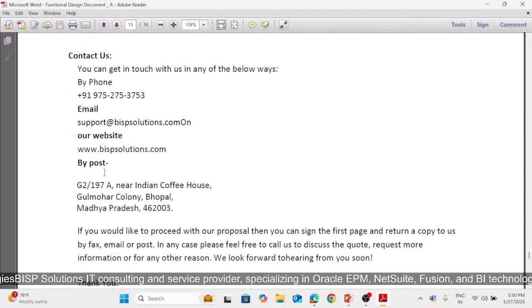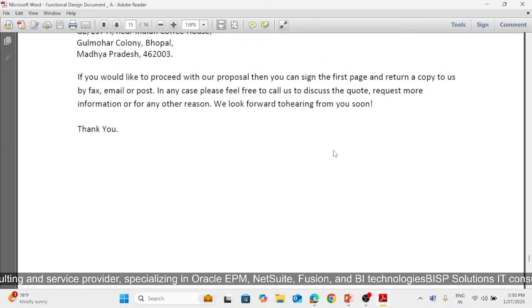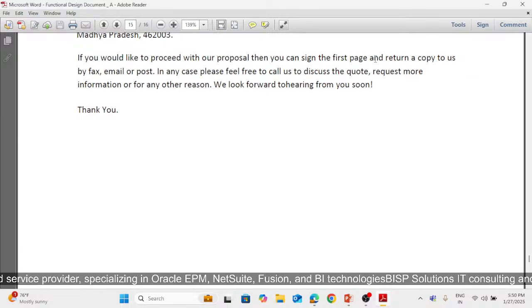Then we will be providing our thank you statement with our address, and we will be mentioning a statement that if you would like to proceed with our proposal, you can sign the first page and return a copy to us by fax, email or post. In any case, please feel free to call us to discuss the quote, request more information, or for any other reason. We look forward to hearing from you soon.